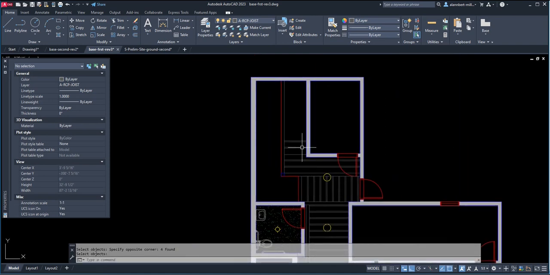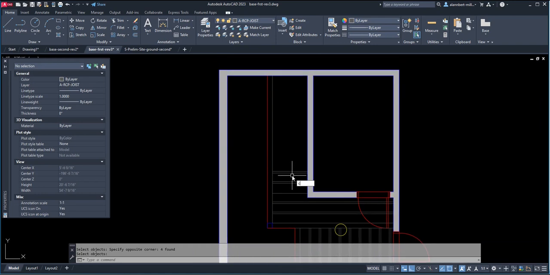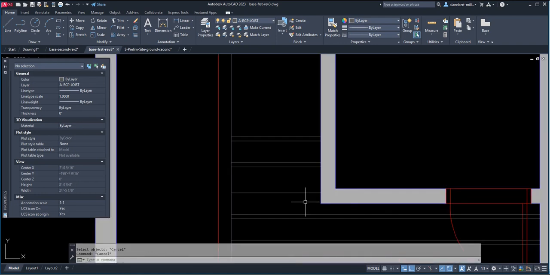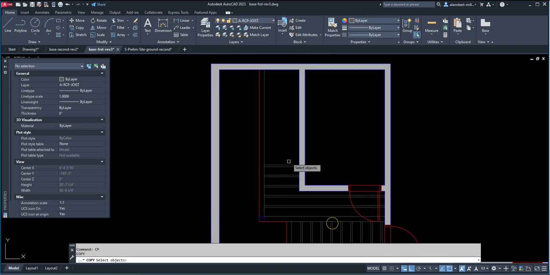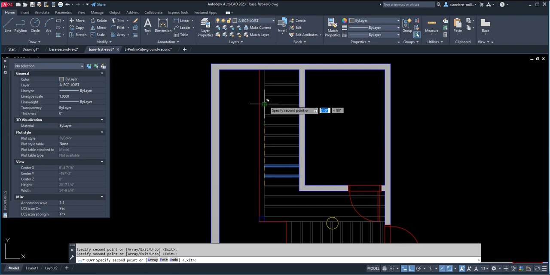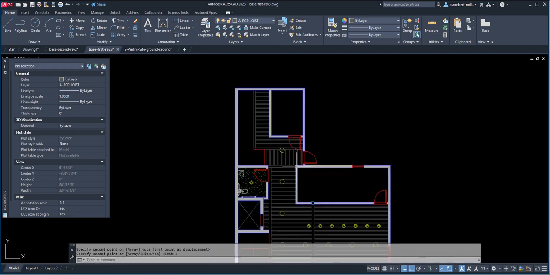Okay, and then I'm gonna just simply copy this. Ooh, I lost my line here. There we go. And I'm just gonna copy these two from here to there, and to there, to there, to there, and then simply copy this last one. There we go. Okay.